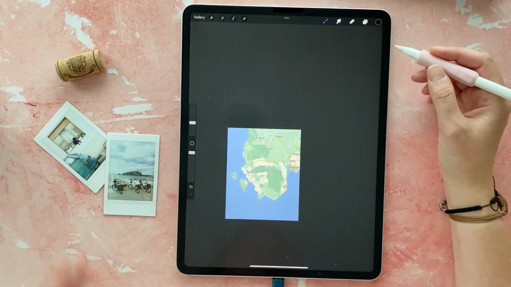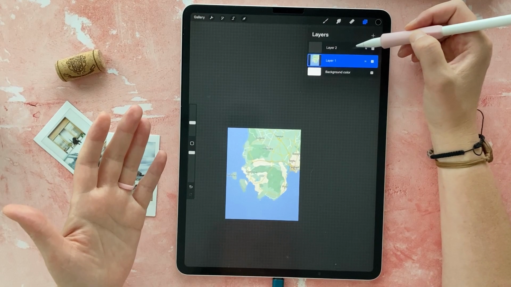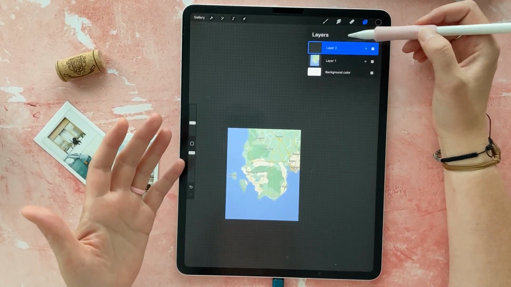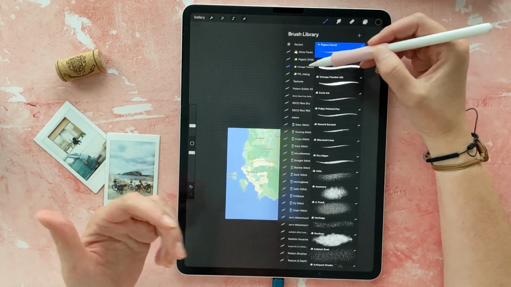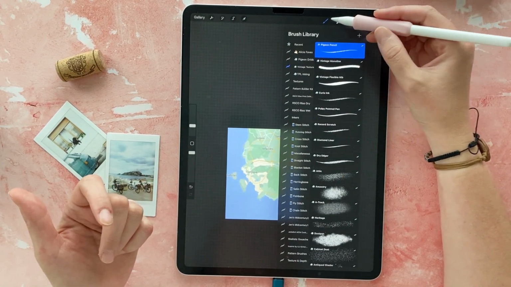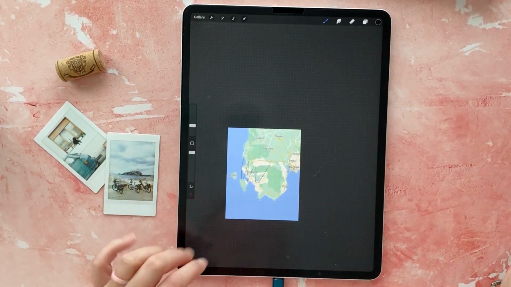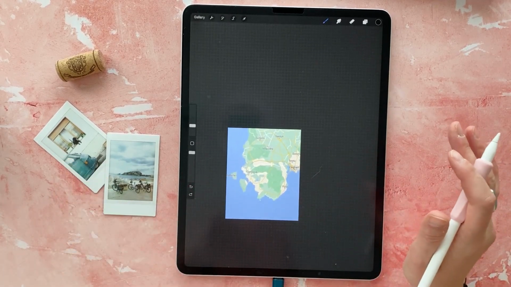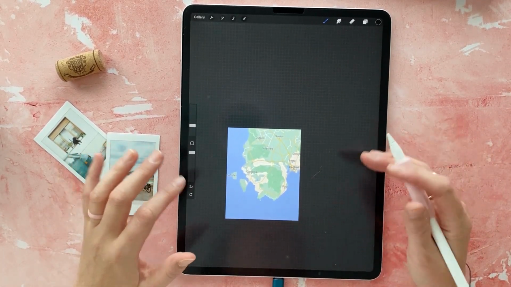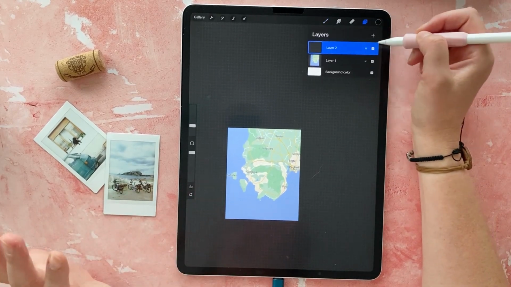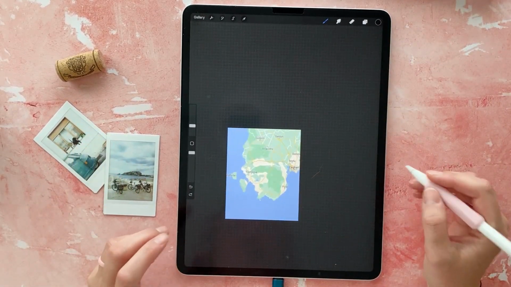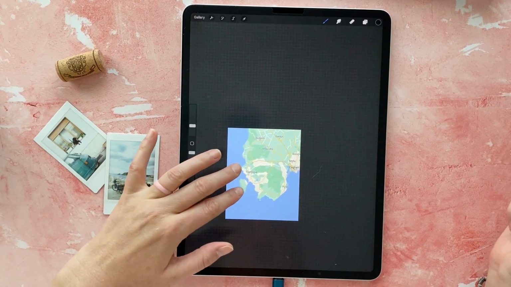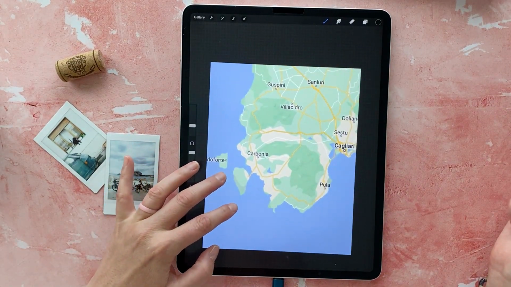So now that our map is here, create a new layer, and I am going to take, in the vintage texture set, the pigeon pencil. Make sure I have the right size. Yep. And I just like to work in black for the sketch. It shows up really well. And again, always double check that you are on a new layer. I hate when you draw something and then go back and realize you drew it on the wrong layer. So I'm going to zoom back in here.